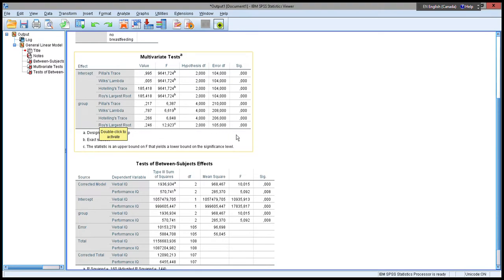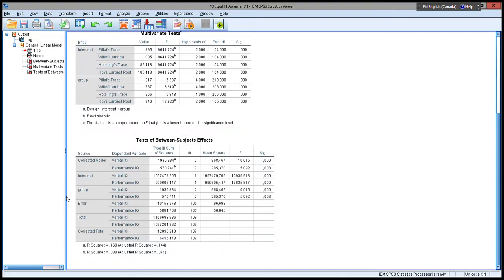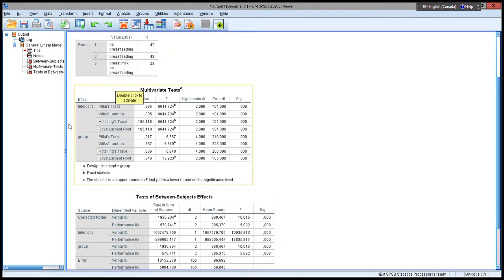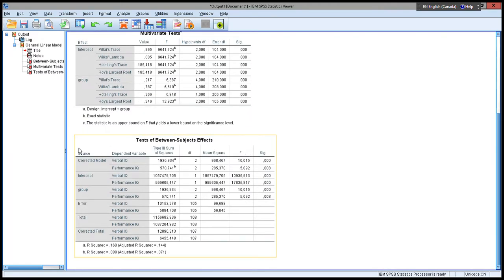And then it already performs a post hoc ANOVA of sorts, in which group is tested for both the verbal IQ and performance IQ. And as you can see here, these two are both significant. So we have one part that's the MANOVA, where you check just if either of the dependent variables is significant for group. And in the first post hoc of sorts that's automatically generated, you can see which ones are significant. Well, they're significant, so we'll have to do a post hoc after this. But there's also more options.